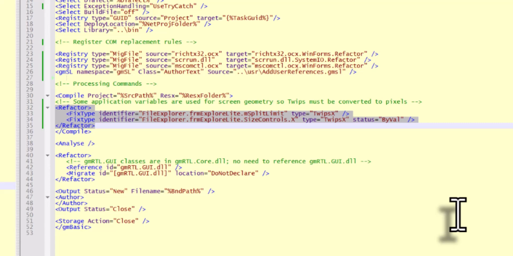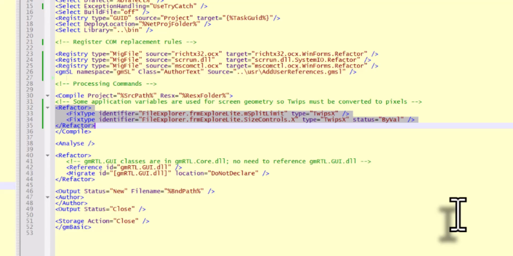So a lot of that is handled automatically by the tool. We have this meta type called Twips that we can say, okay, many controls have a height, a top, left, and width. They have those properties, and they're declared as integers, but they're really in units of Twips. So if we tell the translator that a variable or argument or constant is of type Twips, then the Twips to pixels transformation will be applied to calculations involving that symbol.